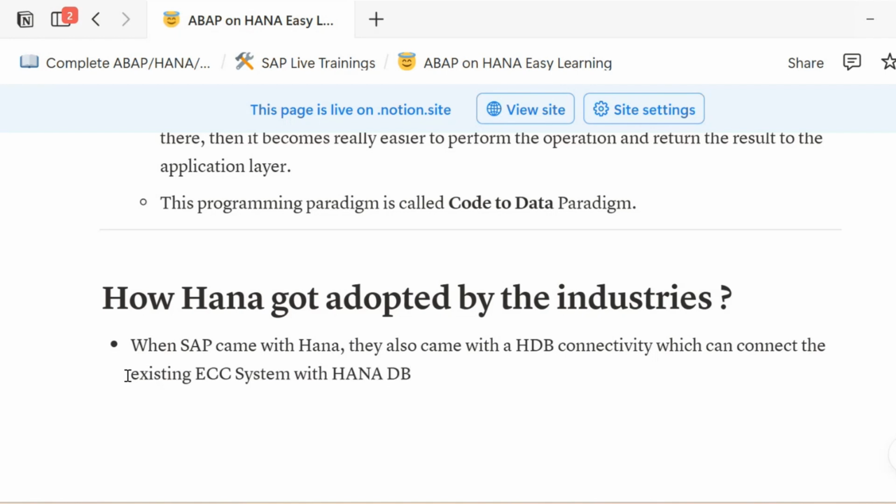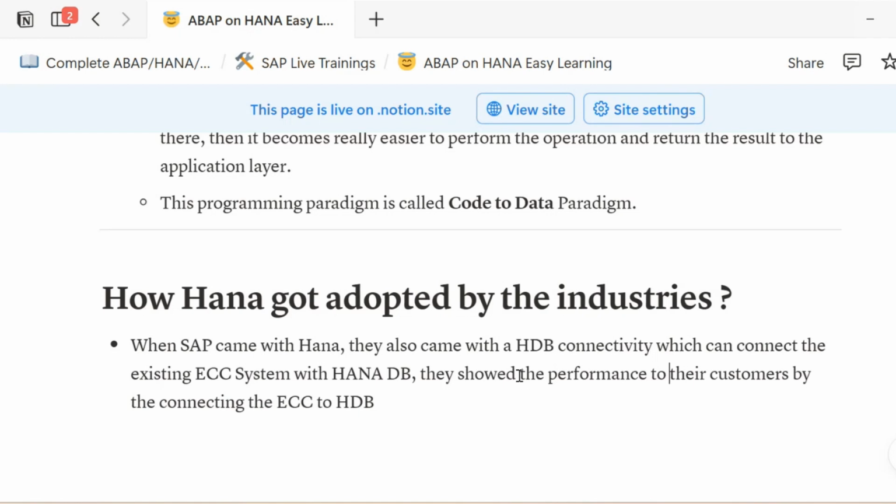What they did, they showed their customers the performance basically by connecting the ECC to the HDB HANA database.